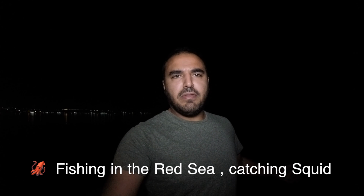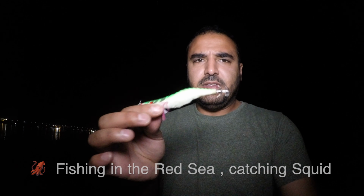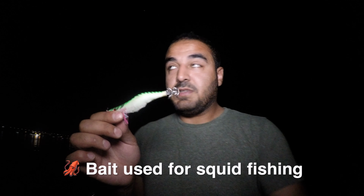Good morning, everyone. It's actually 2:30 a.m. and I am here trying to catch squids. Let me show you what I have for bait. I have this lure right here. Look at this. It's barbless, so once you get a bite, you need to keep a constant pressure so you don't lose your squid. This is where I'm at, right here.